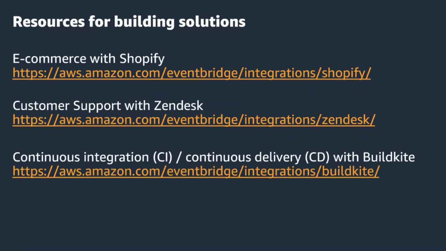Three really useful integrations to highlight here also show the coding patterns needed for any of the integrated partners. So if you use Shopify, you can consume inventory, ordering, and payment events, for example. For Zendesk customers, you can receive events, maybe run sentiment analysis on tickets, and update urgency levels as needed. And with Buildkite, you can integrate with events emitted from CI/CD processes. So when you combine the capabilities of these SaaS providers with AWS services and your own custom code in Lambda, it provides for virtually limitless extensibility.